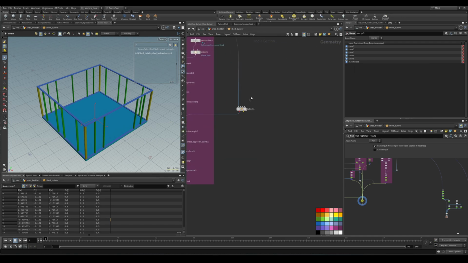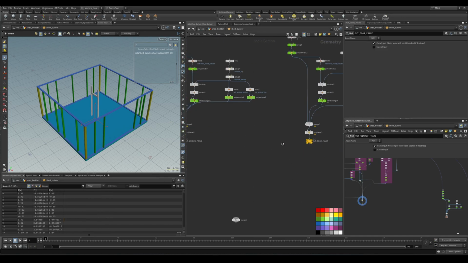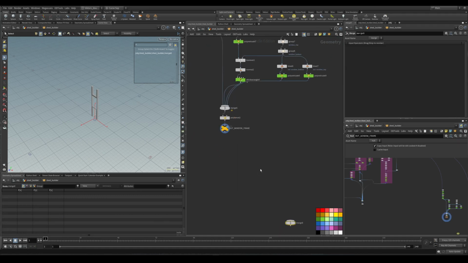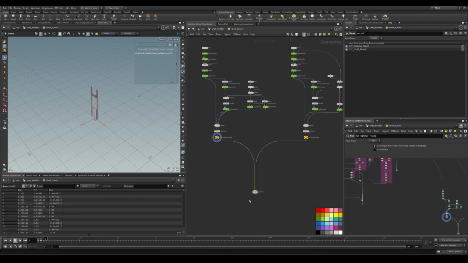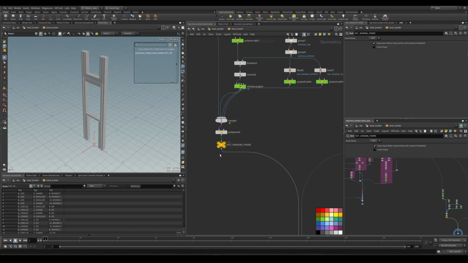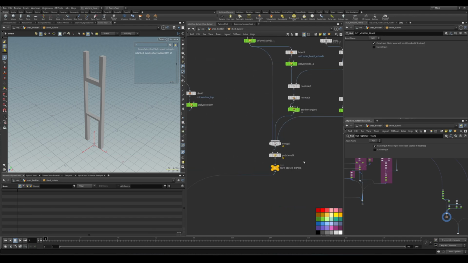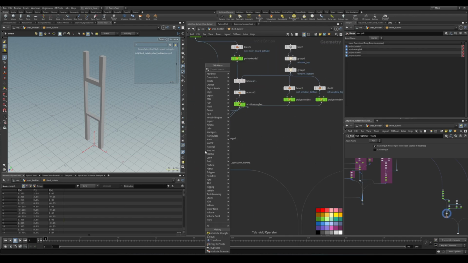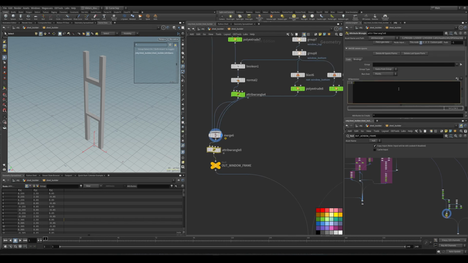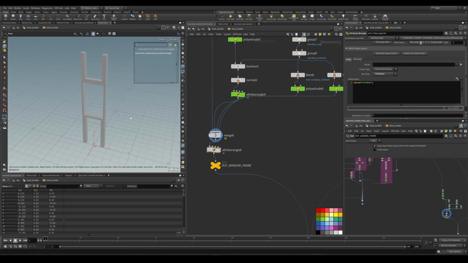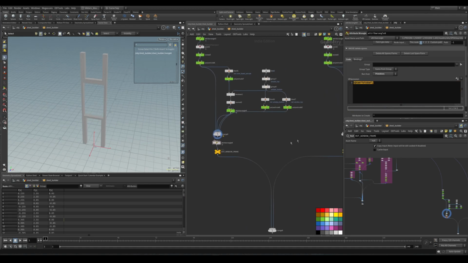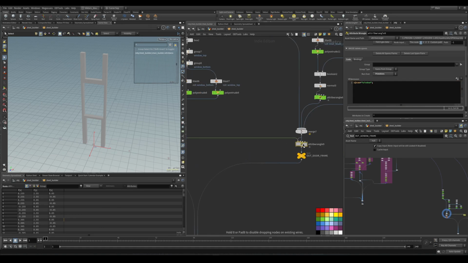So let's go ahead and get our second connector. Before that, let's go to our out inside here and merge these together. What I want to do now is delete these bevels. We don't need them, but we need a wrangle node. Put down a wrangle, put down a primitive attribute. Let's go s@name, and this is going to be window. This is how we're going to copy the points, match the piece, and then just copy this right before the out.